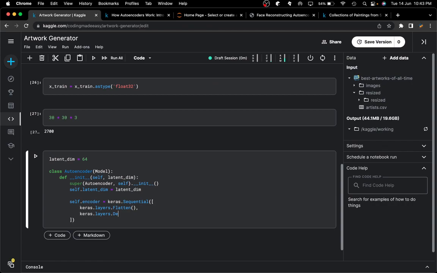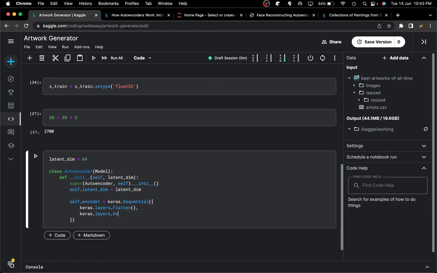and an activation of the rectified linear unit. If you don't know what activation functions are, it's pretty simple. There are a bunch of really good resources out there, you can check them out. So we can just say keras.sequential. Now this one will be a little different. This is going to be a little more complicated than the encoder. The encoder was super simple.